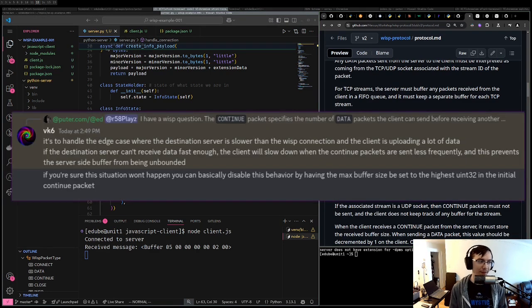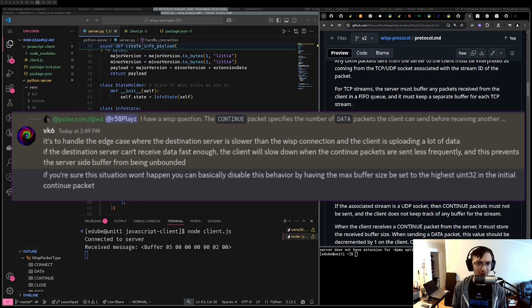Okay, two pieces of information. First, I realize TCP packets do have a maximum size. So with the primary use of the Wisp protocol, tunneling TCP packets over other protocols like WebSockets, in that situation you can assume the maximum memory buffer you'd need on the server if you're counting packets.